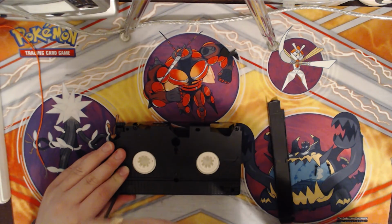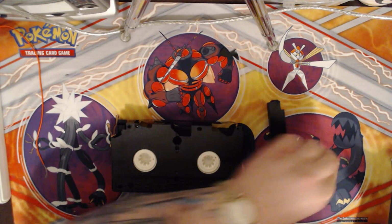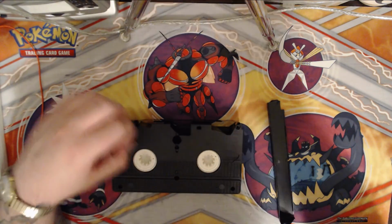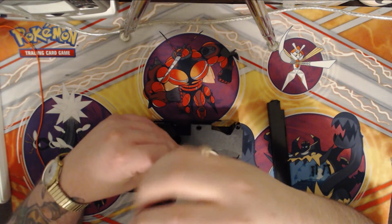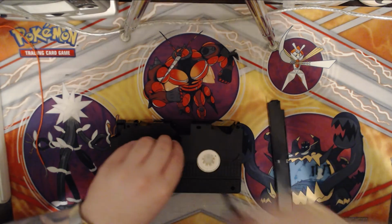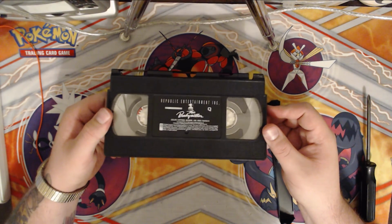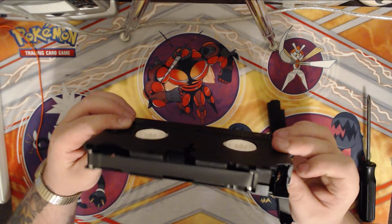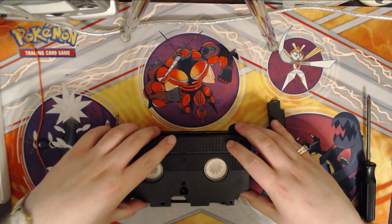I've done repairs before on rare tapes where I've had to literally take off the spool, rewind it all to one side by hand, take the spool off, fix it onto something else, and then put it back together. So it can really suck if you have a tape break and then it not be rewound. I don't know if that's the case with this one. So yeah, if one of those internal things is broken, it is going to be an absolute nightmare getting the tape wound correctly so I can swap the spools off. And if both of them are broken, I will kill myself.